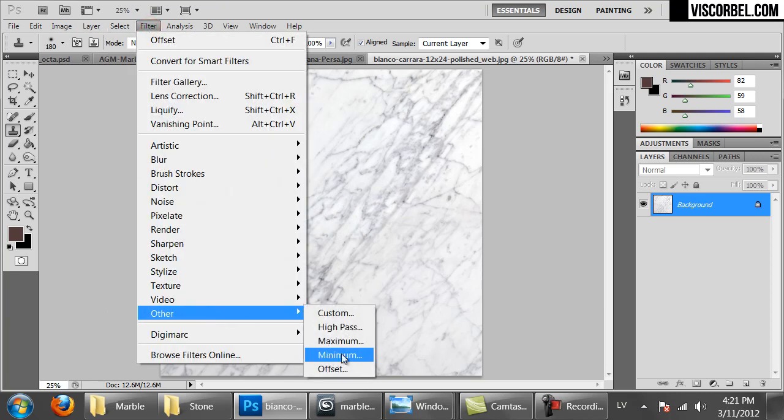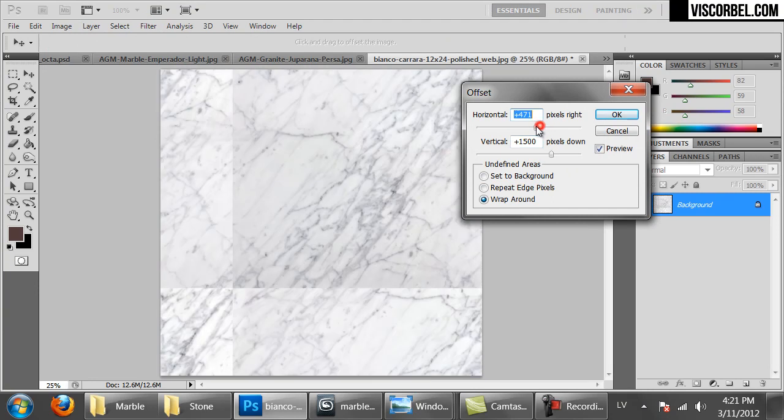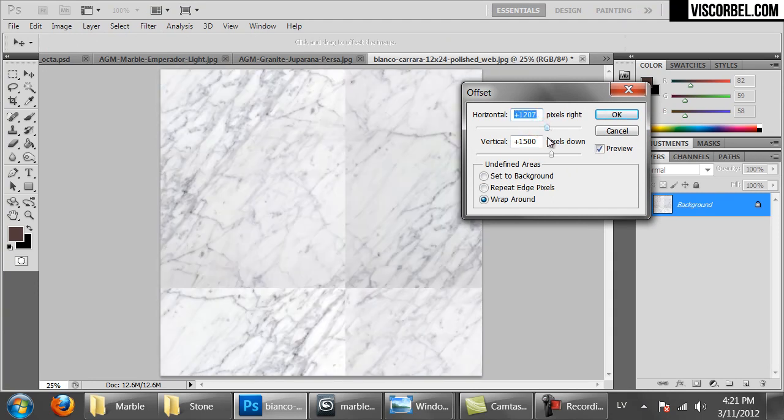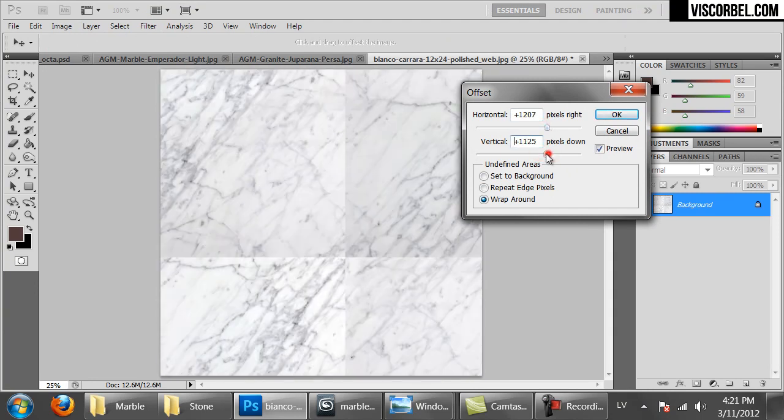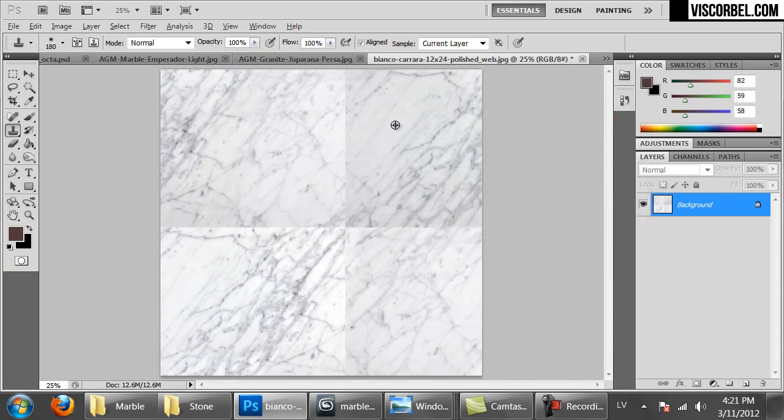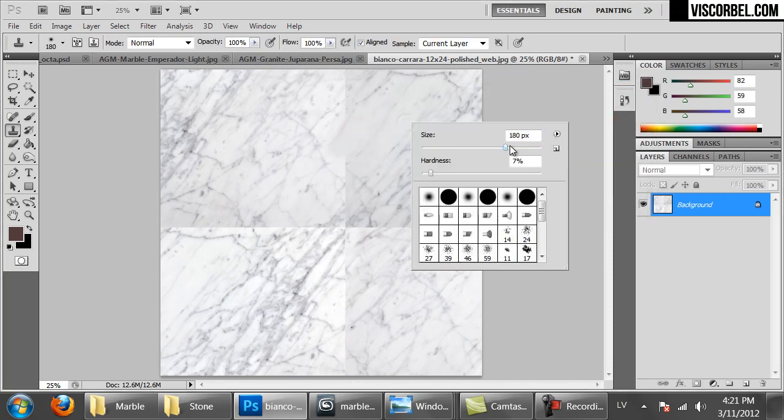Okay, let's use the offset filter now. And now we have to get rid of the seams. I'll use a larger brush for this, and an even softer one.